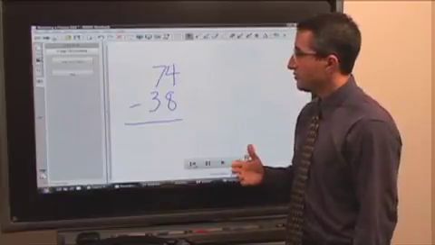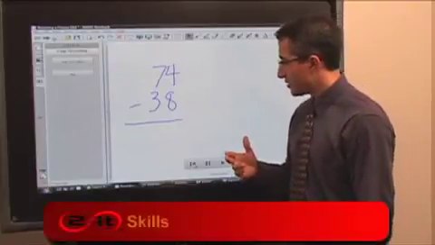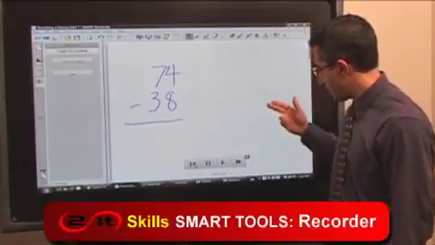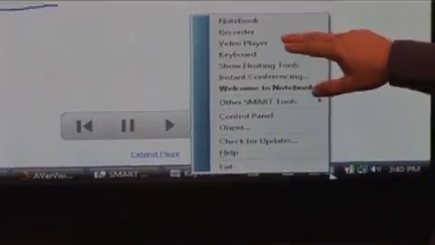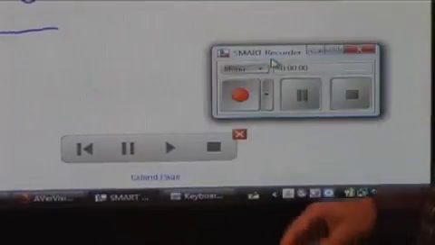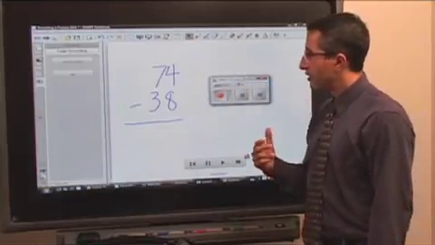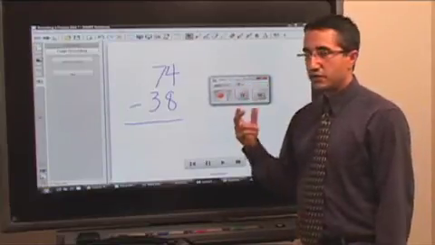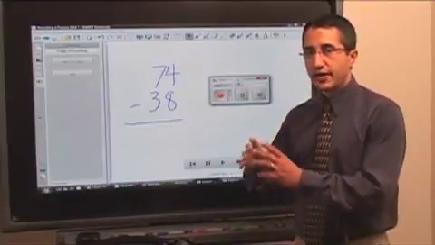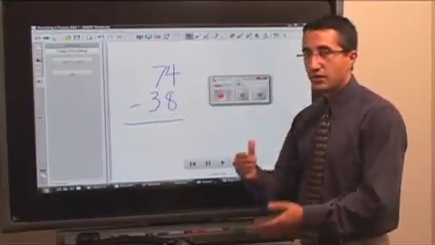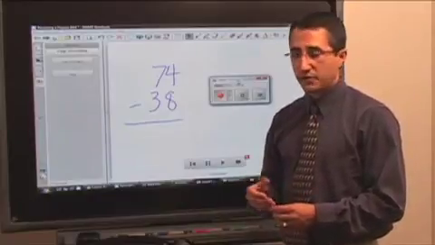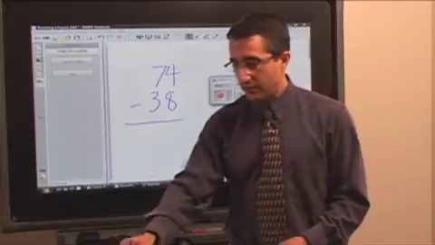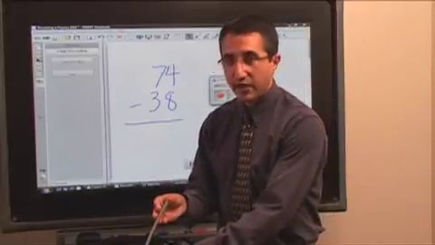So another way of recording something is by using the Smart Recorder, and I can access that by going down to the Windows notification area, down to the Smart, and then clicking on Recorder. Now Recorder is going to pop up right here, and this time when I use the recorder, it's going to record not only anything that I select within this area, but it will also record my voice. If your computer does not have a microphone attached to it, you will need a microphone to use. And in this case, I have a microphone that's right here.